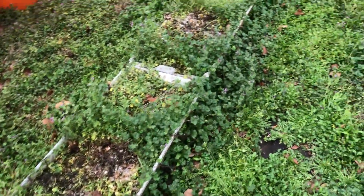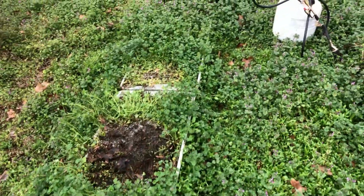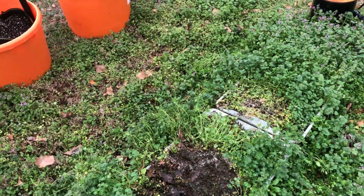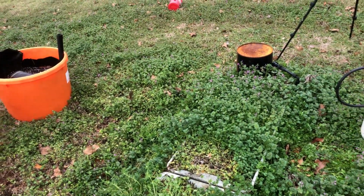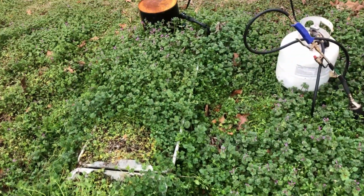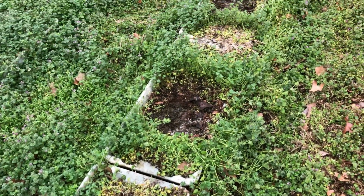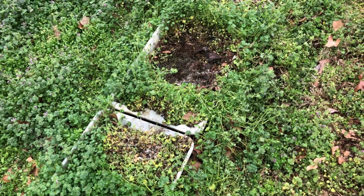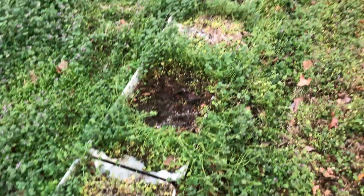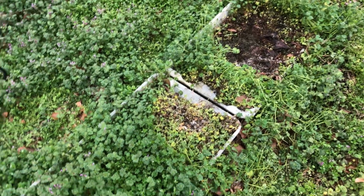This is green, so it may not burn all that great, but there's a little bit of a south wind that I don't like when I'm burning. But the fact that this is green and it's been a misty day, I think it's going to be okay. So anyway, I'll come through here. In my very limited research, it said fiberglass does not burn. If it gets hot enough, it will melt, but it does not burn. So we'll see. I've done this before. As long as I don't stay in one place too long, it doesn't seem to have a problem.